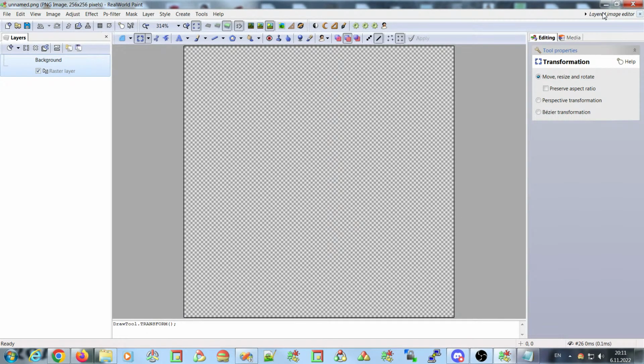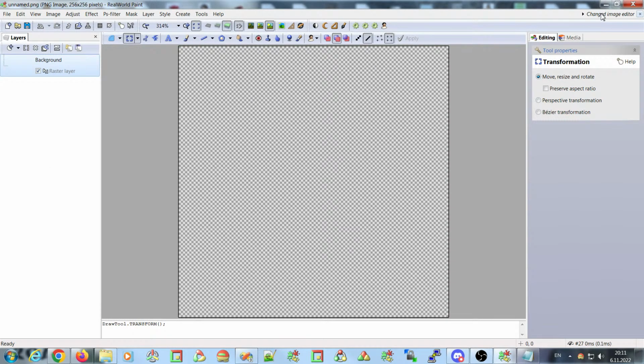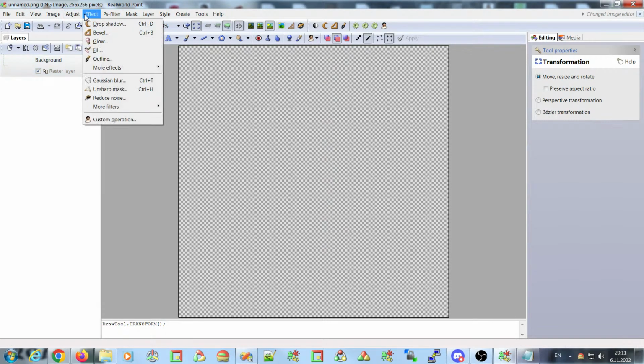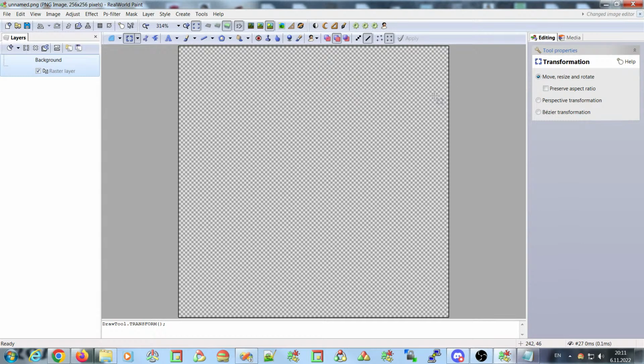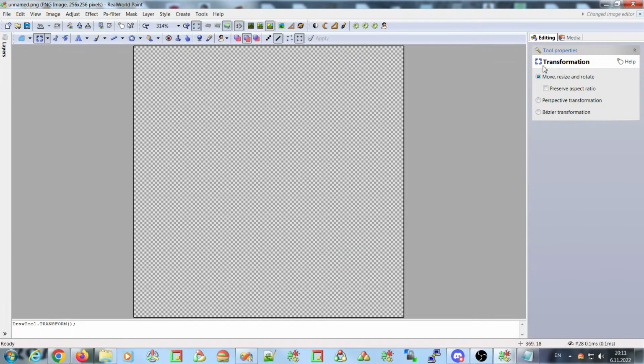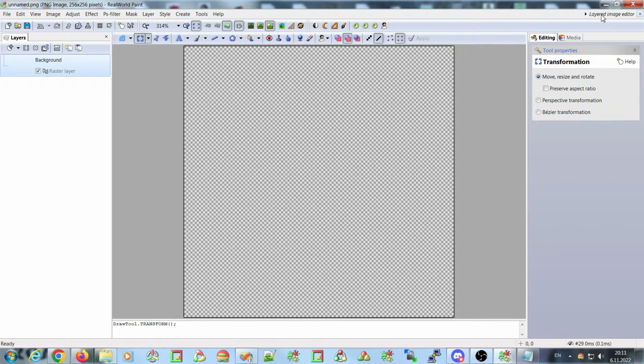Now they differ in the width of this panel, and you can do more changes. You can change the items in the menu, and you can have two optimized layouts, one for example for raster images, one for vector images, and you can change between them.